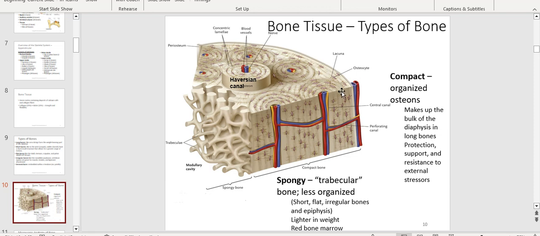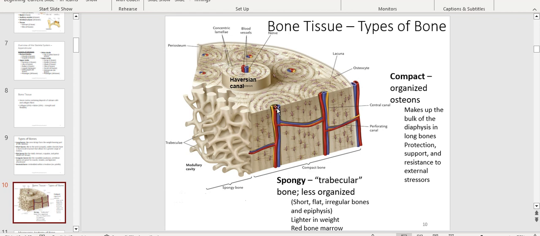And then immediately on the outside of the bone, we have what's called compact bone. Okay, you'll see there, these are what we call organized osteons. Okay, and basically, I don't want you to think of them as tree rings, but kind of think of them as tree rings. Tree rings they're an annual thing, and we can count the age of a tree based on the number of tree rings, because it goes to sleep in the winter and wakes up in the spring and grows again, right? It doesn't work like this.